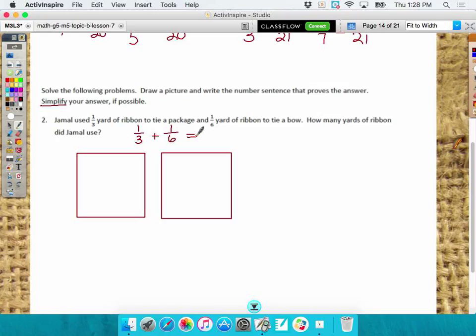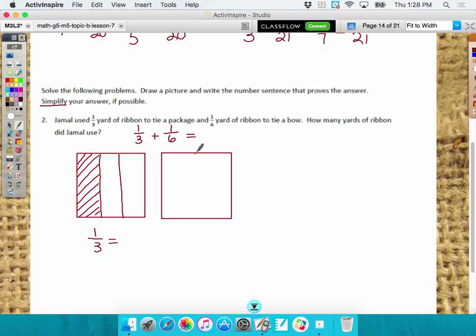Yeah. Now I'm going to show 1/3 on the first area model. 2 lines, 3 equal parts. Okay, please don't do that. Go ahead and rewrite 1/3 down here. I want you to get in the habit of this.